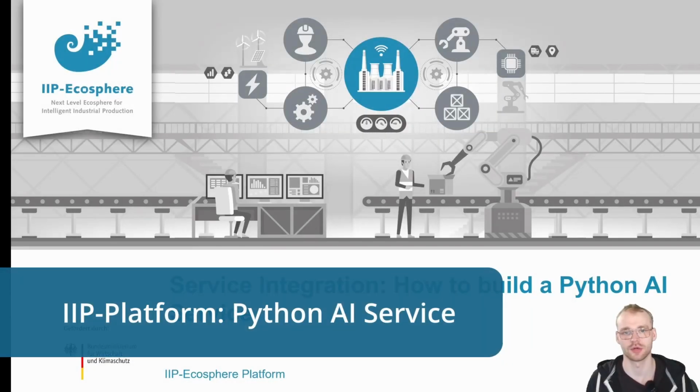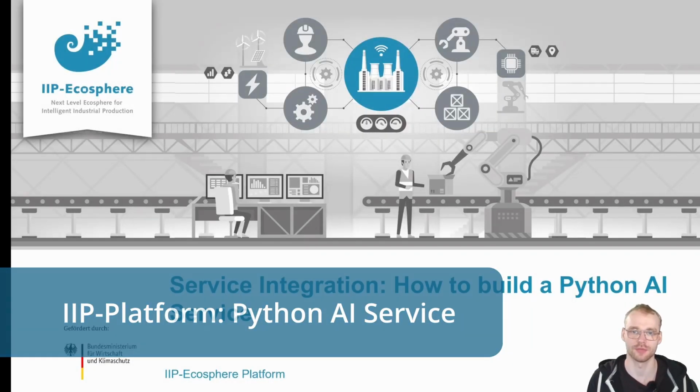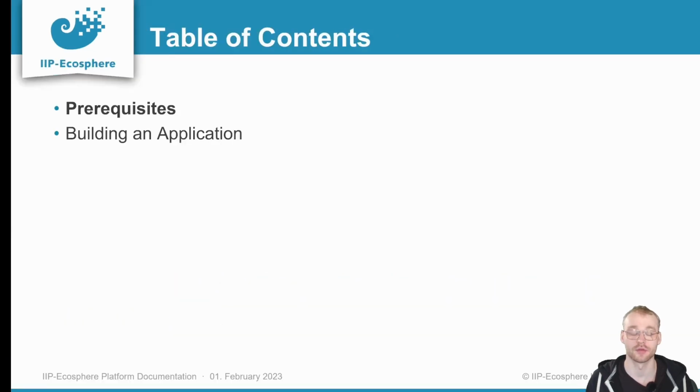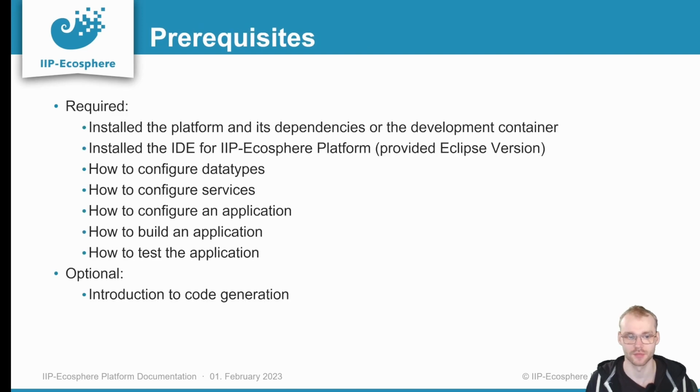Welcome to this tutorial about how to create a Python AI service for the IIP-Ecosphere platform. This tutorial has firstly some prerequisites that should be known before watching this video and trying to understand it. And then we will go on with the actual building of an application using a Python AI service.